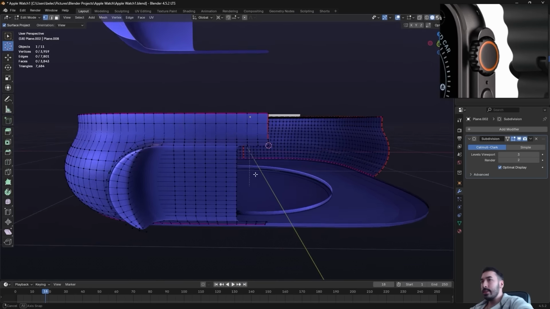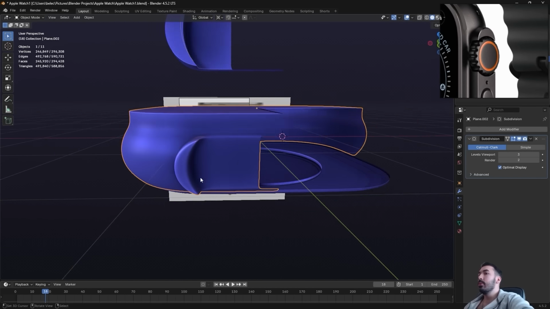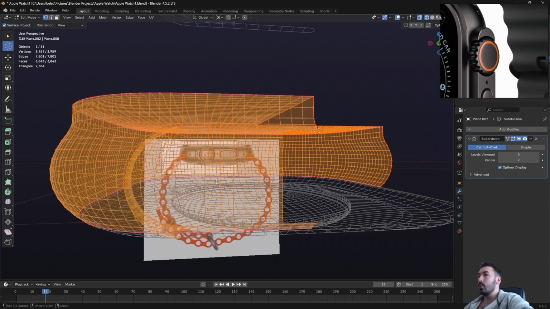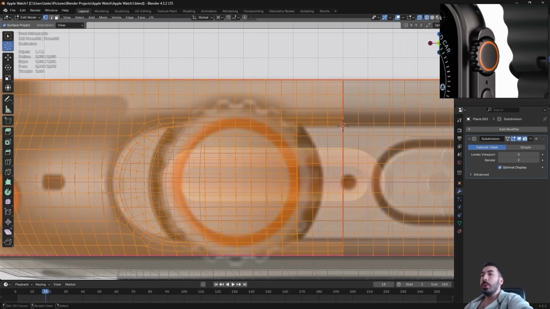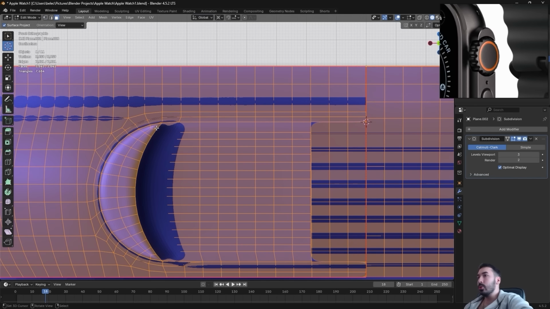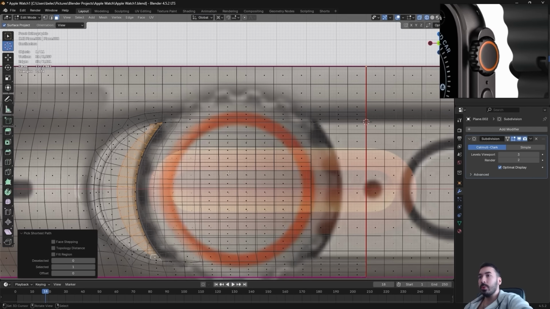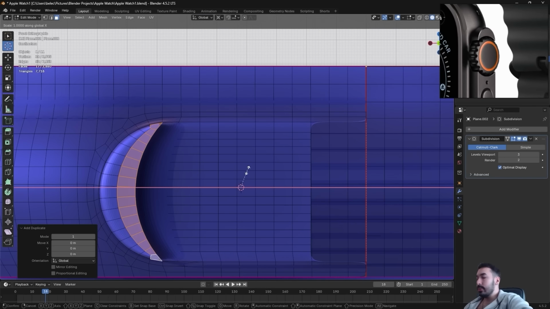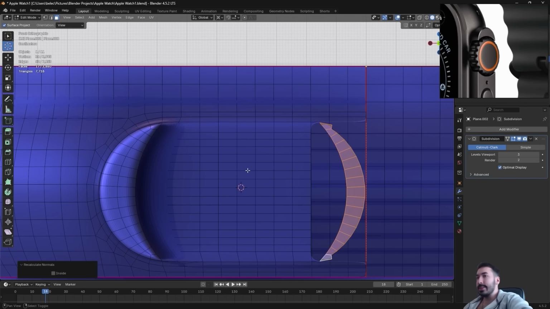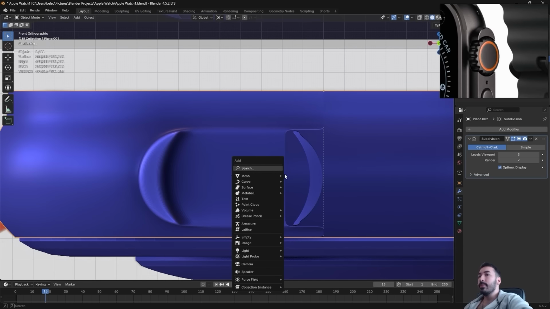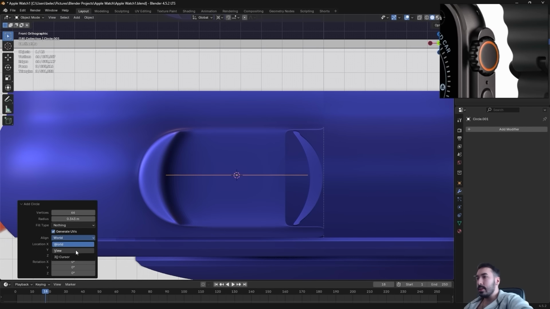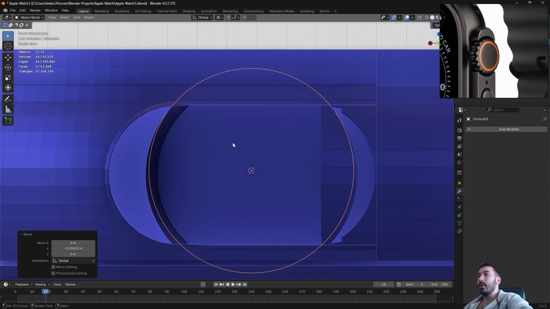We delete these faces. Now I want to bring back the circle I had here before, but it looks like I messed up. I lost that circle, and that's not great because now I don't know where the exact middle of the wheel is, but we're just going to work with this geometry that we have over here. We're going to roughly eyeball the middle, so Shift D, scale this to -1 on the x-axis over the 3D cursor. Now let's bring back another circle which we're going to place here in the middle, and then let's see if we can fit everything according to this circle.